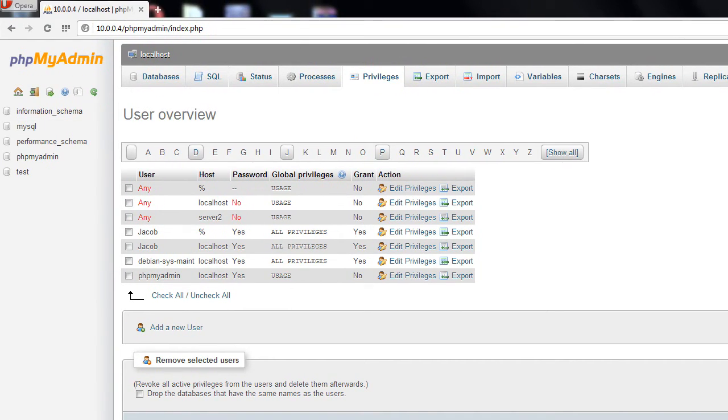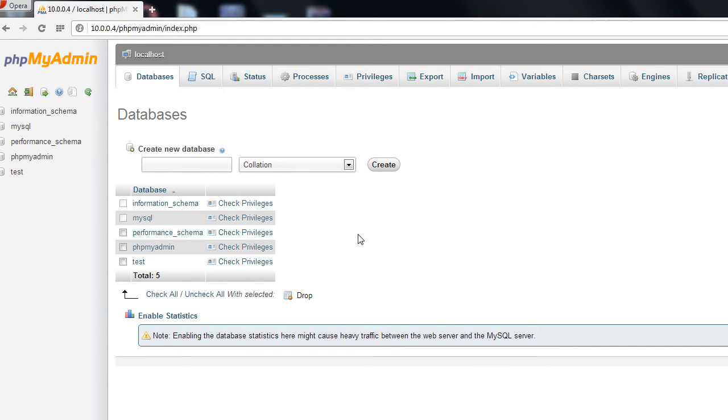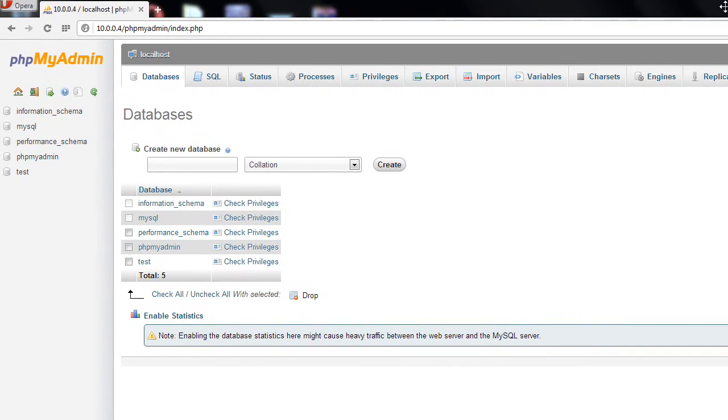You can go in here and set up all your databases and stuff for your websites. That's a whole other tutorial on its own. That's more on the actual website creation side than the server side. But yeah, this is where you manage all your databases and whatnot. So that's phpMyAdmin in a bundle. That's pretty much it for this.